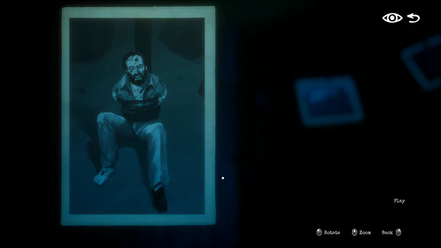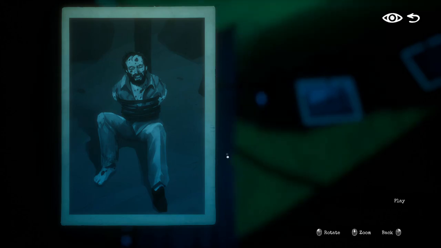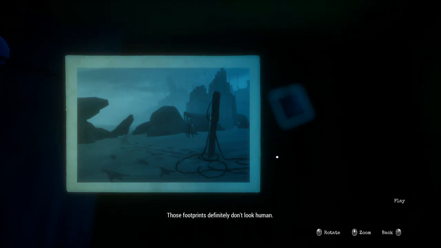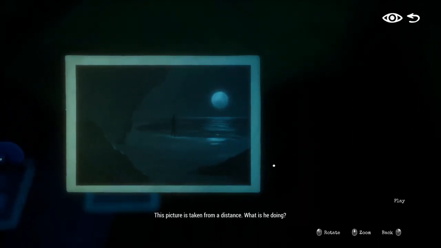Okay, so yeah, a doctor went crazy, started turning into a fish man, losing his sensibilities. And they had tied him up and were feeding him to keep him alive, but also studying him. Those footprints definitely do not look human. And at some point, he was able to cut the rope, probably. This picture is taken from a distance. What is he doing? Summoning Cthulhu!